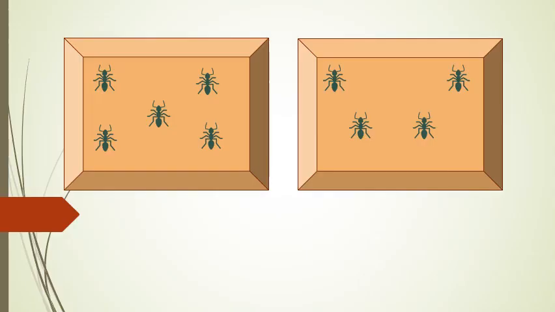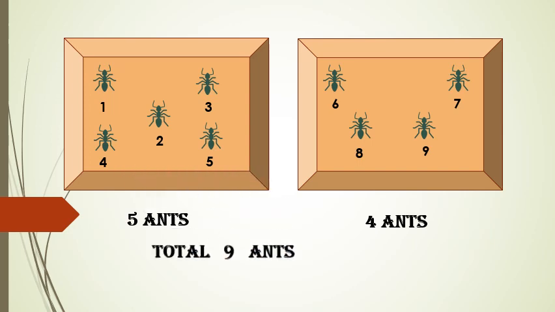We can count the number of dogs. We can see two boxes here. Inside the box, there are ants. Can we count them? Let's count box 1: 1, 2, 3, 4, 5. In box 1, there are 5 ants. Move to box 2: 6, 7, 8, 9. So how many ants in box 2? 4 ants. Now can you tell me what is the total number of ants here? Yes, total number of ants are 9. 9 ants.